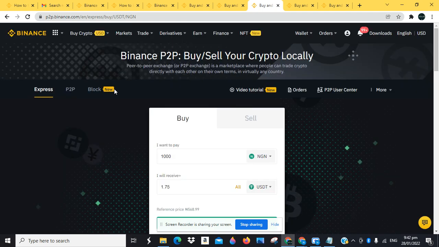The Express option is an option on the Binance P2P marketplace that enables users to automatically get matched to merchants that are best suited for their transactions. This matching is done by Binance. Binance is the one that does it for you, and there are several benefits that come with this, as it is one of the fastest ways to avoid spending too much time searching for vendors or other rigorous, time-taking ways of looking for merchants to deal with directly.